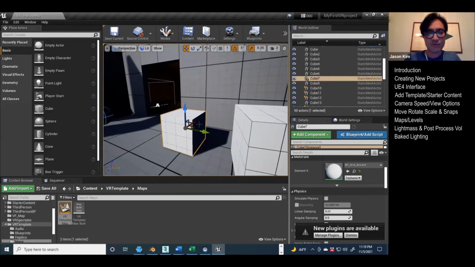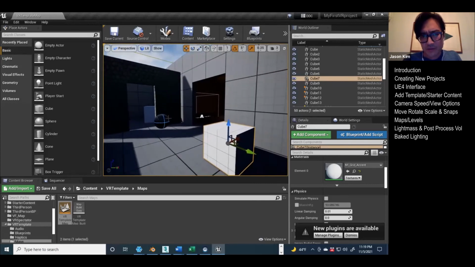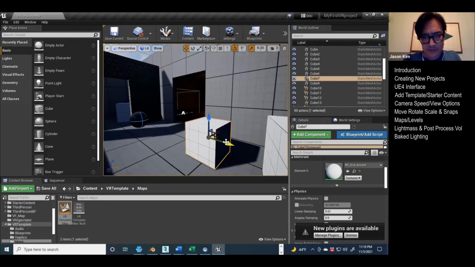In Rhino or 3ds Max or other 3D modeling software, you need to hit the render button in order to get the lighting and shadow information that Unreal Engine can provide in real time.